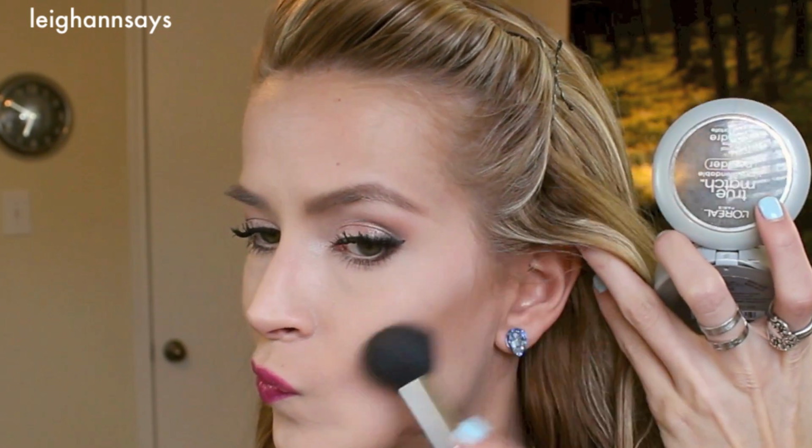Let's do it. So I'm just getting some on my brush. I don't go all the way to the mouth. I wouldn't advise that. And I don't do a ton right here because it kind of turns my hair a color. Not very cute. It's really that simple. I mean, there we go. Now on the other side. If you want, you can pinch it, get it even more precise. Then you just have to blend it out. Just make sure it kind of looks semi-blended and not just like tribal stripes on your face. I mean, unless that's what you want. If that's what you want, have fun.